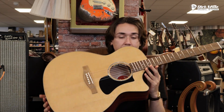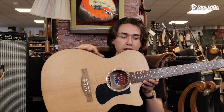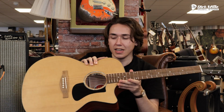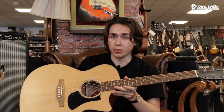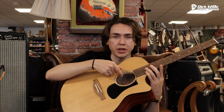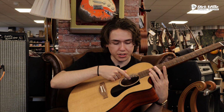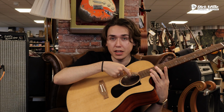And then this entire guitar is also done in a true tone satin finish, an open pore finish, so you can feel the open pores of the wood on the back as well as on the back of the neck. So that feels really nice in the hand, incredibly smooth, and it also just looks super cool. You've also got a pickup installed over here on the inside of the sound hole, so you then get a volume control, a treble and a bass control, and a phase switch.